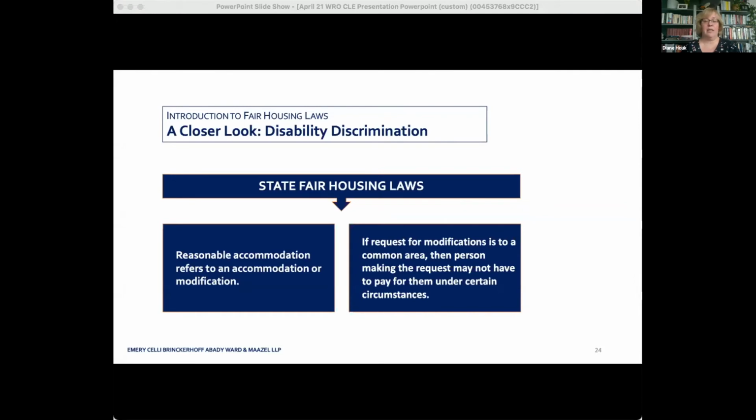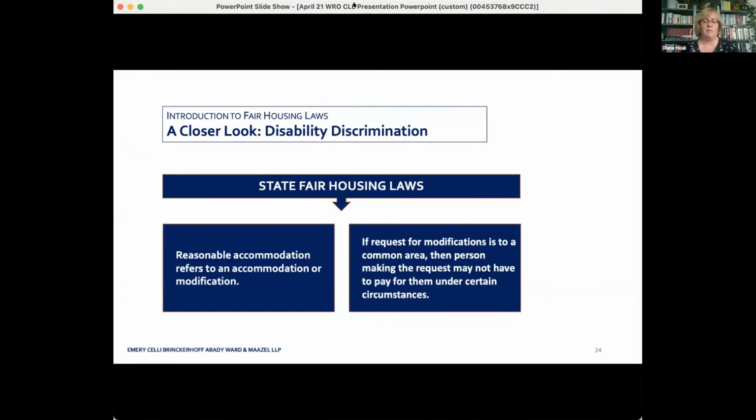So in a building that only has 4 apartments, and the landlord owns nothing else, it may be that the type of ramp the person needs costs a lot of money, and it may not be reasonable. But of course, in a building or an apartment complex with 100 units, installing a ramp to cover only 1 step is unlikely to be an undue financial burden. So there is some analysis that has to be done of reasonableness and burden in order to decide who will pay for the physical modifications. Also, in any complexes, apartments, or otherwise that have received federal funding, this may be community development block grants, it may be home funds, it may be, for example, the building is for seniors under the Section 202 program that HUD operates.